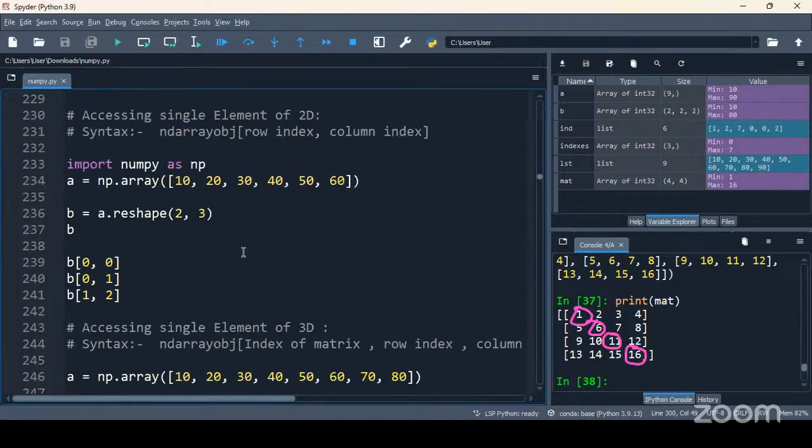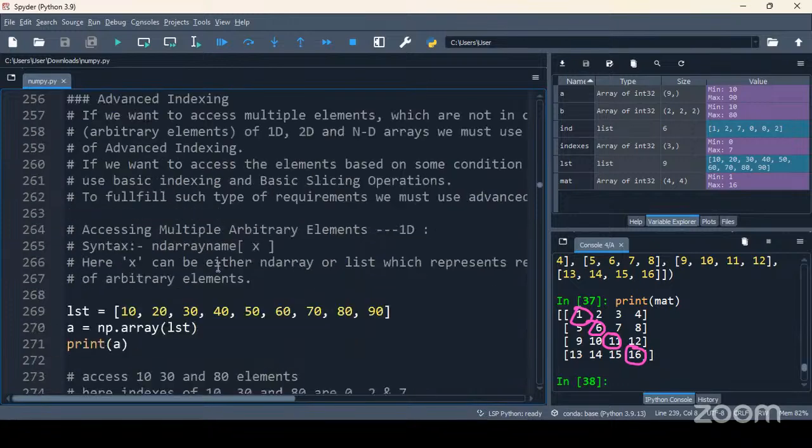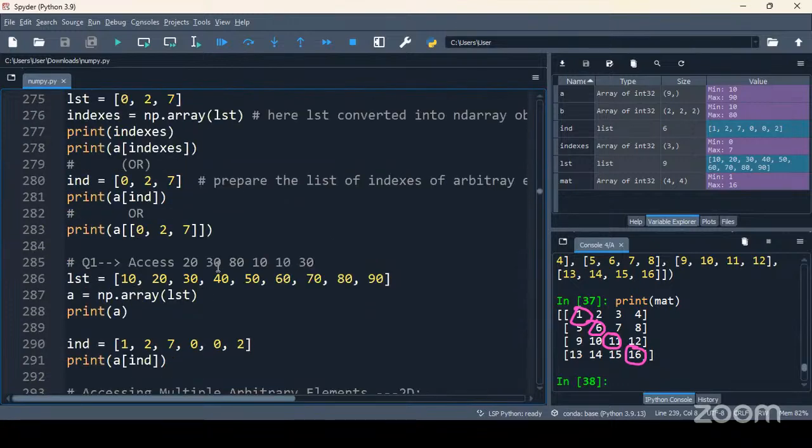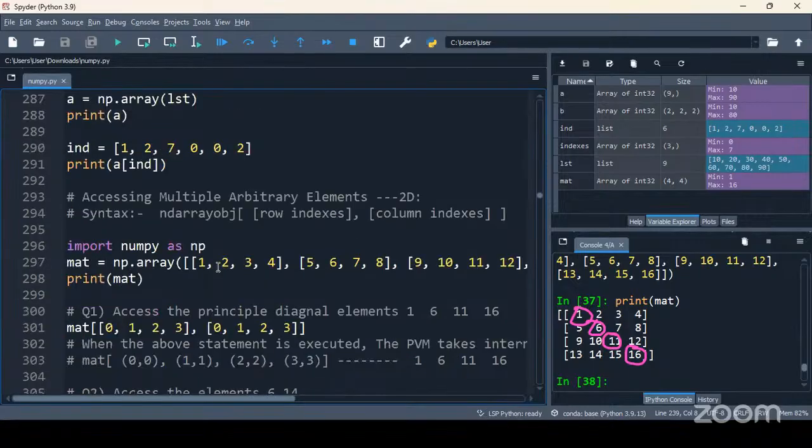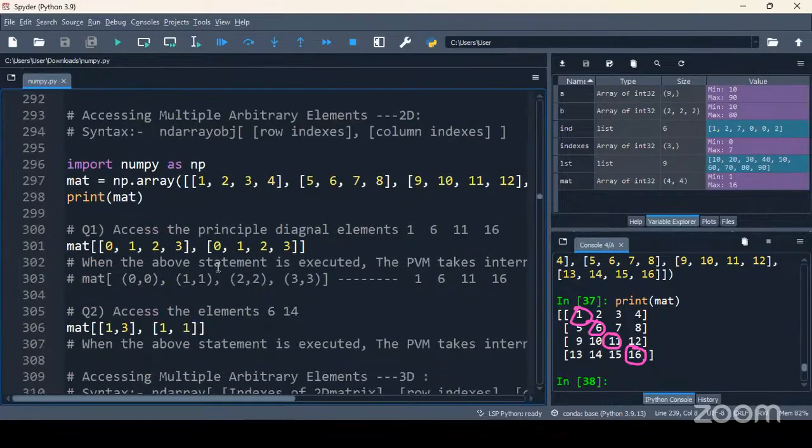It allows us to access only one element. But here, using advanced indexing, I'm going to access multiple elements which are not in a specific order. I'm going to access 1, then 6, 11 and 16. How? I'll just use the syntax of advanced indexing.